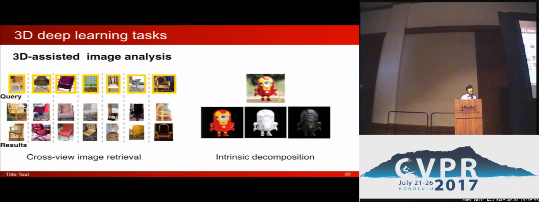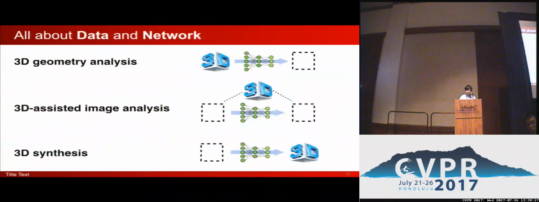A third category is 3D-assisted image analysis. If you have an image as the query, you want to retrieve 3D models, which might be cross-view. We see many of these kinds of tasks, like cross-view image generation or intrinsic decomposition. 3D is not explicitly used, but somehow it's in between.